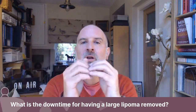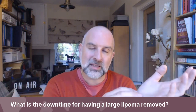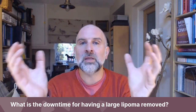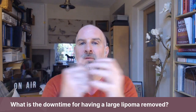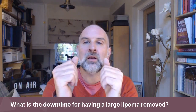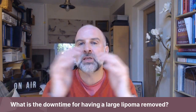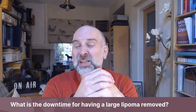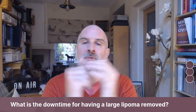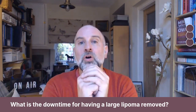But either way, when you're closing the skin, it's not under tension, so it's different than when you're doing a mole removal or a tattoo removal or some other lesion. A large skin lesion would mean the skin would be closed under tension, so you'd have to be very careful and take it a lot more easy than if you're having a large subcutaneous lesion removed, like a lipoma or a cyst, because those don't take out much skin. So the downtime is a little bit easier, but nevertheless you have an incision there, and you will have had surgery, which can make you feel knocked about, battered and bruised.